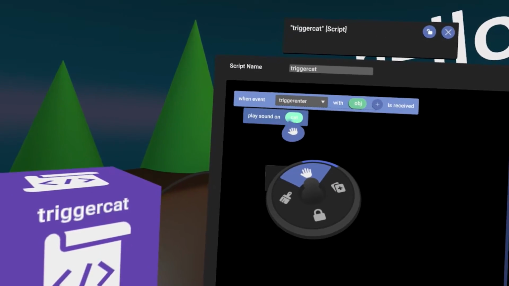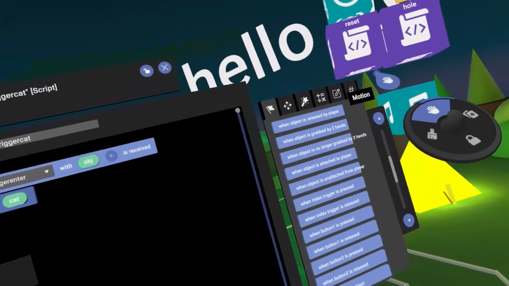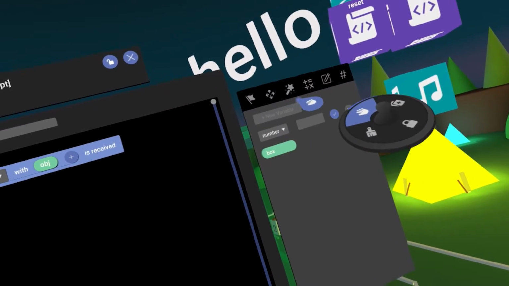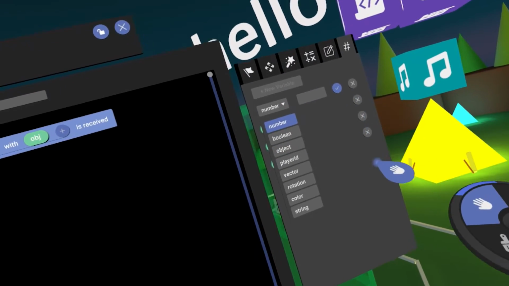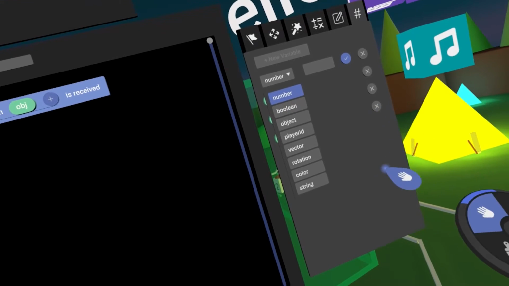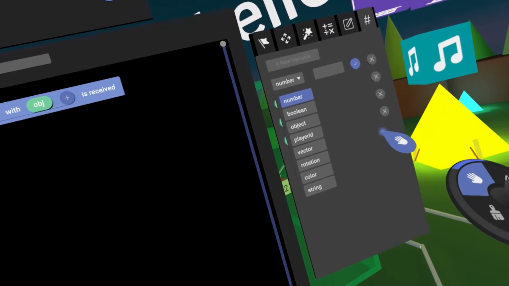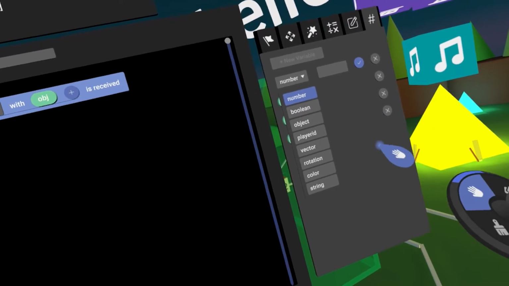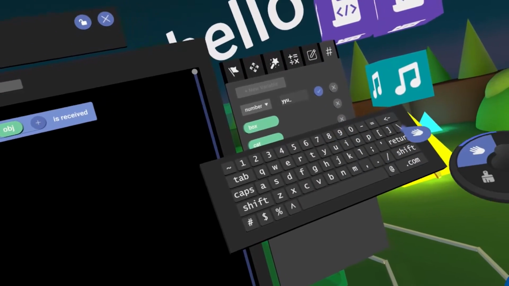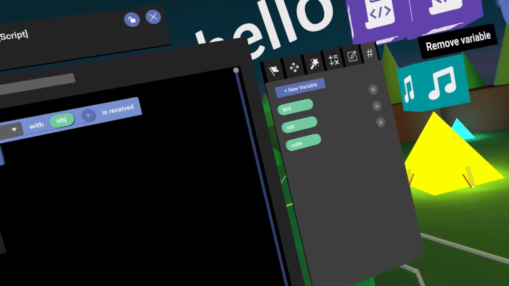The sound is on a variable called cat. So this tab here at the end is your custom variables. So you can create a bunch of variables of these different types: a number, a boolean, object, a player ID, vector3, rotation, color, and string. So you can give it a name and assign stuff to it.